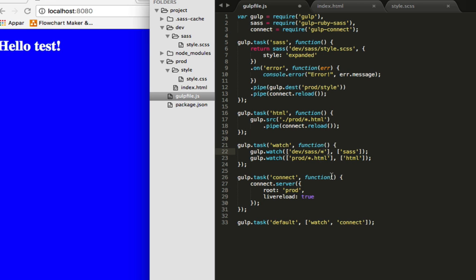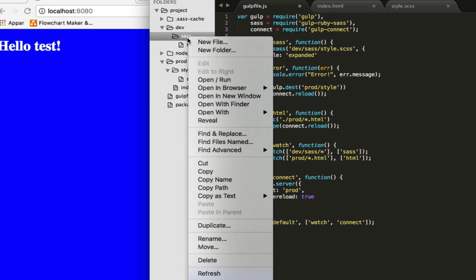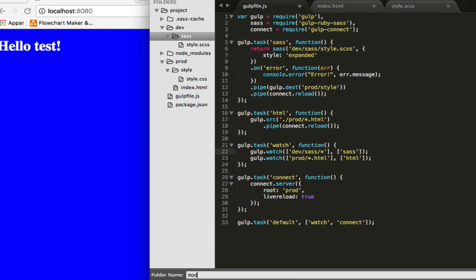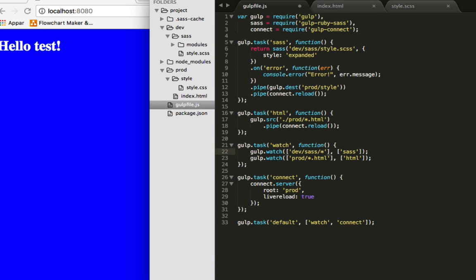But this raises another question. What if I have a folder in here? What are we going to do? We will use partials, and partials are normally saved in a folder, just because it's more clear what they do. In this case, we are looking for all SASS files directly under SASS.